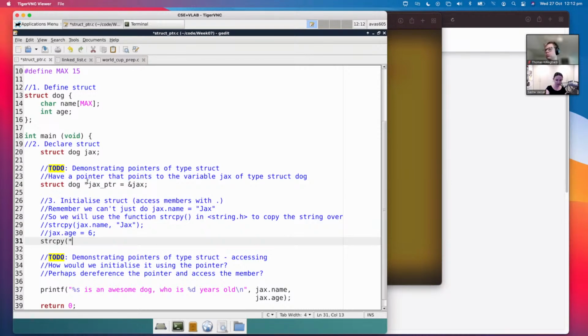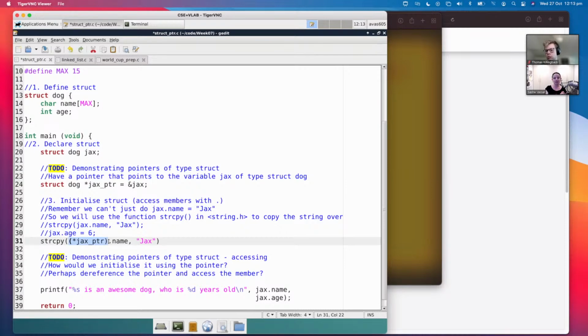So I could dereference the pointer first. Yeah, that's right. Sienna's saying star. Richard and a few other people are ahead of the game; they know the shortcut already. So if I dereference Jax pointer, then I can access the member I want. Let's say the member is name, and I can copy Jax into it. This is really a way to access it, and it's pretty nice because it allows me to dereference the pointer and then access the right member. But as you can imagine, this can get pretty messy. I need brackets and the star all the time that I'm dereferencing.